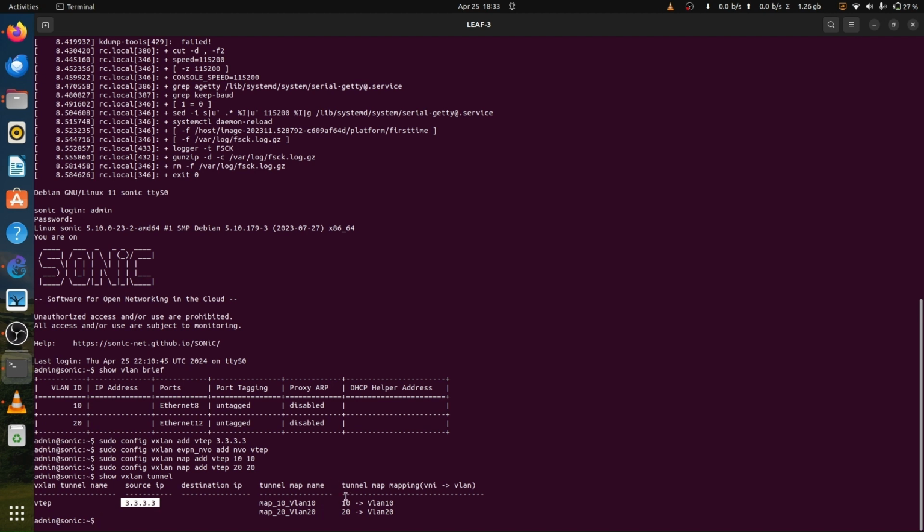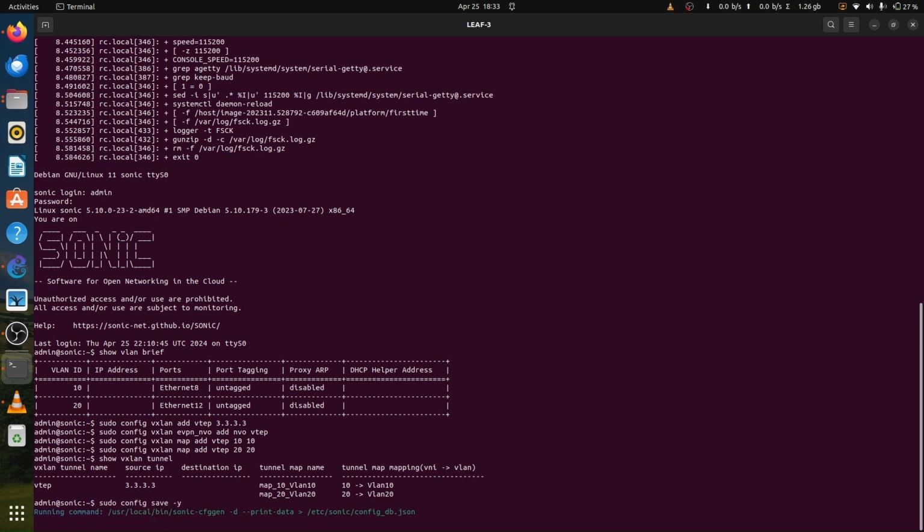Here we can see the VLAN to VNI mapping. VLAN 10 is mapped with VNI 10, and VLAN 20 is mapped with VNI 20. Now I will save all the steps by using the command sudo config save -y.